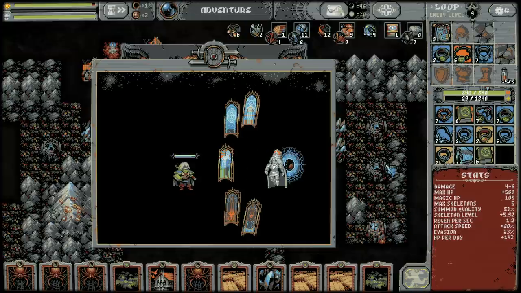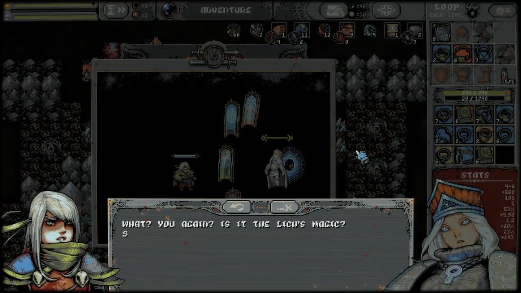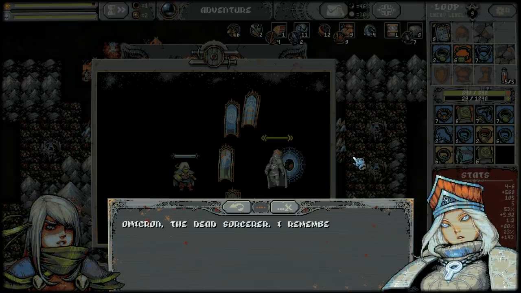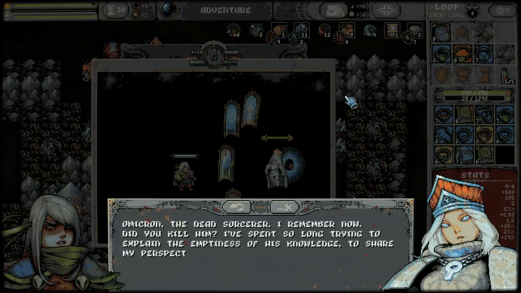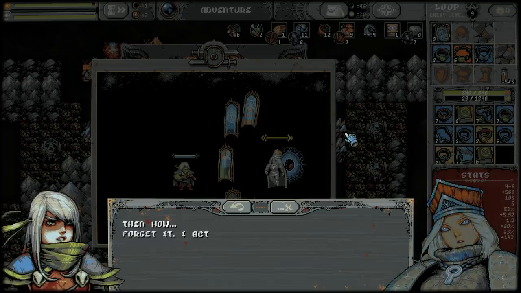I feel like we're going to get bodied, but could you please stop? Hear me out. What, you again? Is this the Lich's magic? Something about protection and realities again? Omicron, the dead sorcerer, I remember now. Did you kill him? I've spent long trying to explain the emptiness of his knowledge to share my perspective with him. I will miss these attempts to set him on a righteous path and know it has nothing to do with this magic.